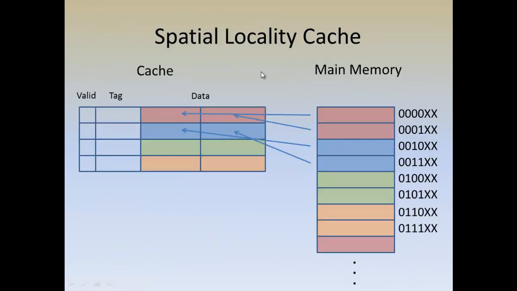There is a third type of organization called spatial locality. What this does is take blocks of memory and put them into the cache. So instead of just one piece of memory, it'll take several. In this case, for this example, it'll take 2. The benefit of this is that if there is a program that needs to access sequential bits of data, then we can just take all of them at once and put them directly into the cache and have them ready for the first time that we retrieve information.